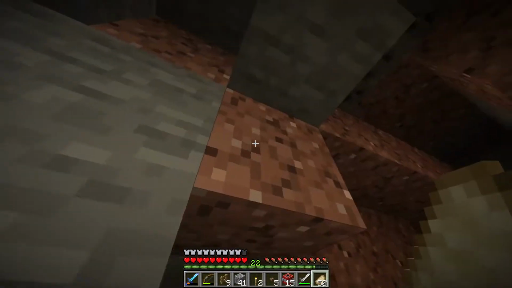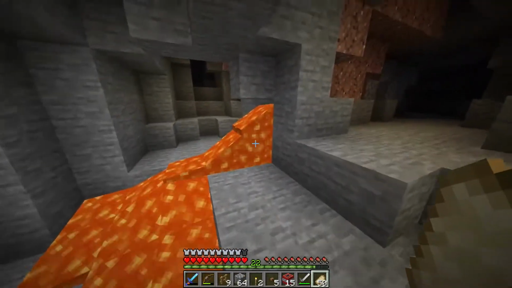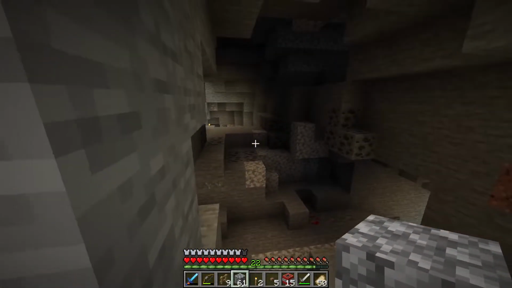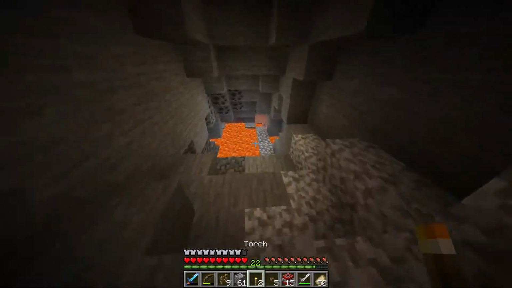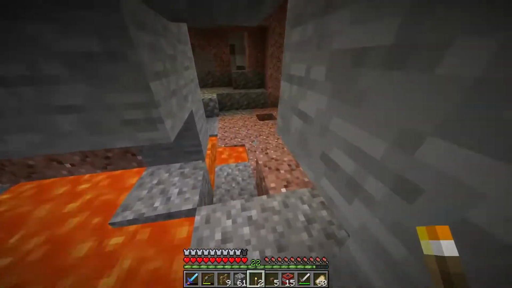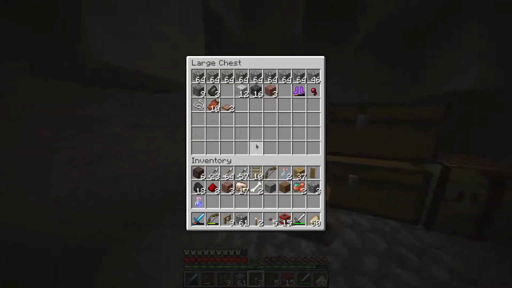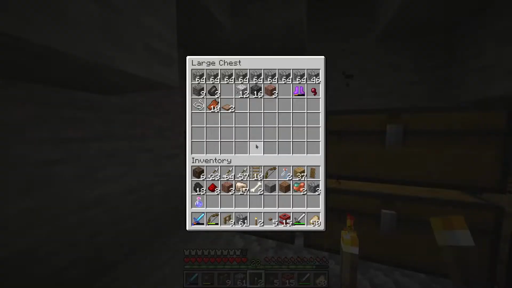There we go. Where's the iron? There was... What? No, why? How is this already? Oh, I think I have been here. That's the mine. Yeah. Let me see what we've got in the chests. Maybe we have some ores and stuff. No. Okay.